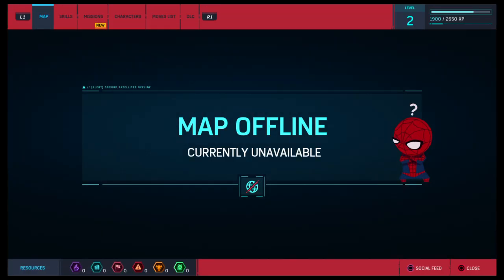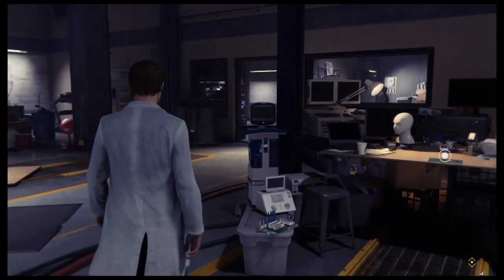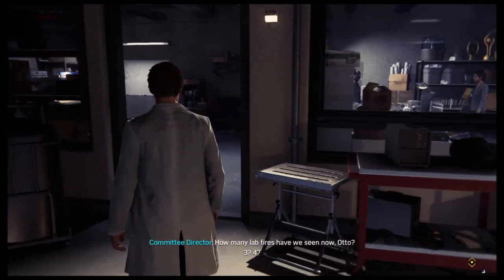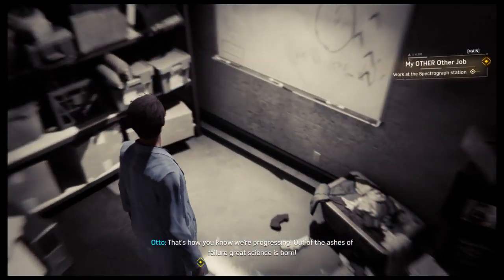So, let's go to the map real quick. Oh, I can't because I'm currently involved in this. Where is it going? I was going back here, too. This is Peter's little office. How many lab fires have you seen now, Otto? 3, 4? That's how you know we're progressing. Let's see if there's anything in here.